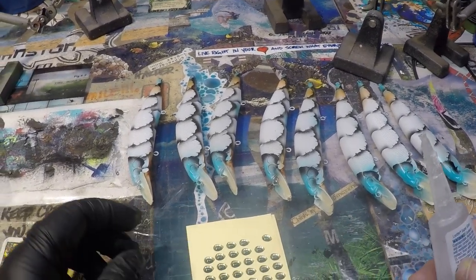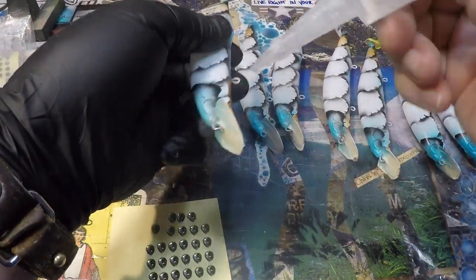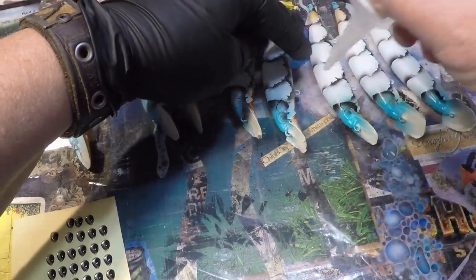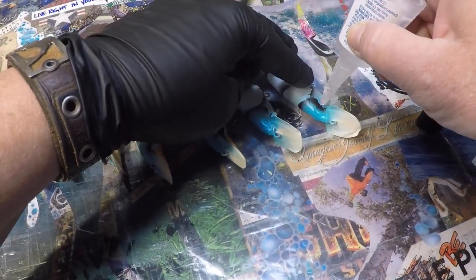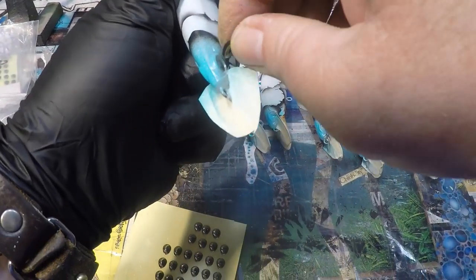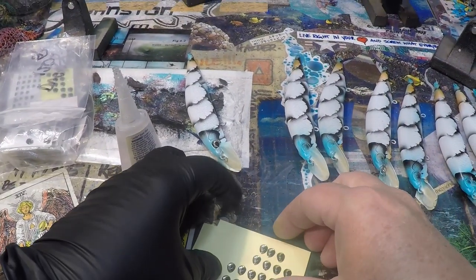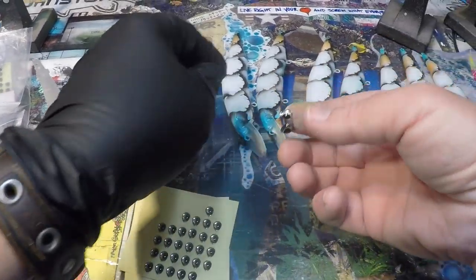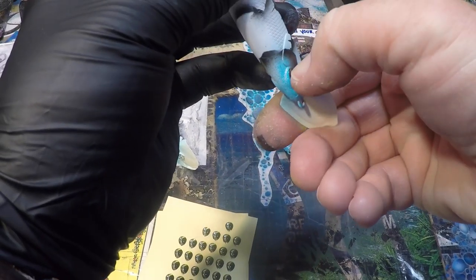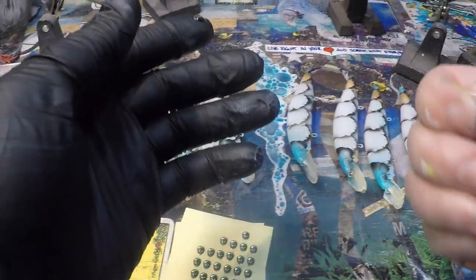I'm going to put these eyes in while I still have black in the chamber. And since we kind of have them lined up, I can just hit a drop of super glue in each one, do one side, and then flip it. Always, always, always add super glue. It's just much more professional to finish it that way.